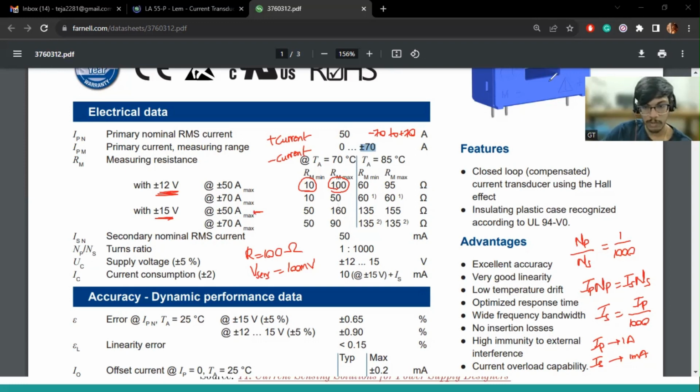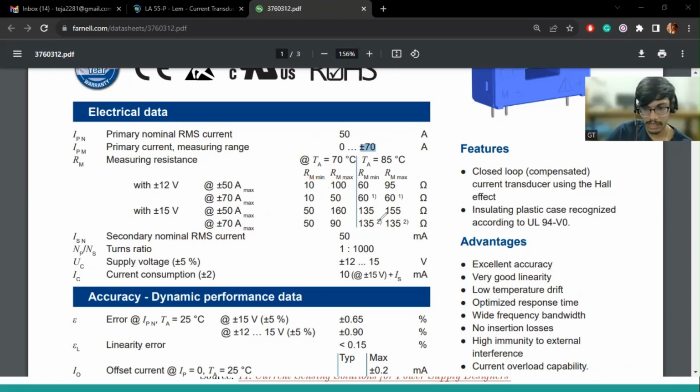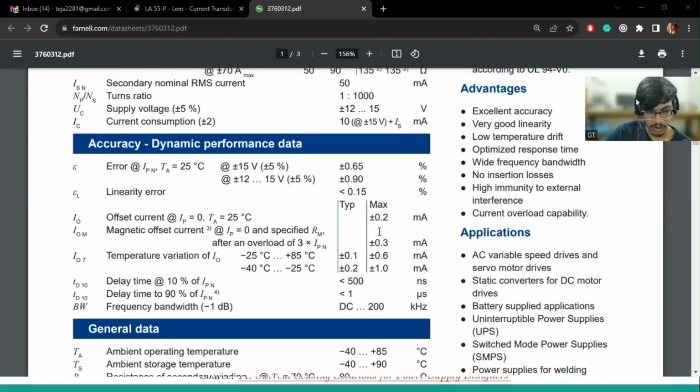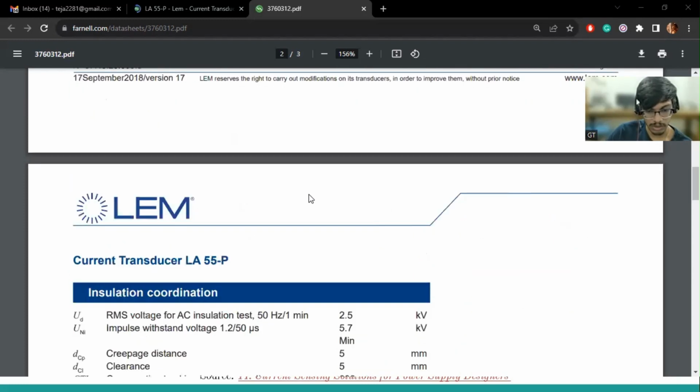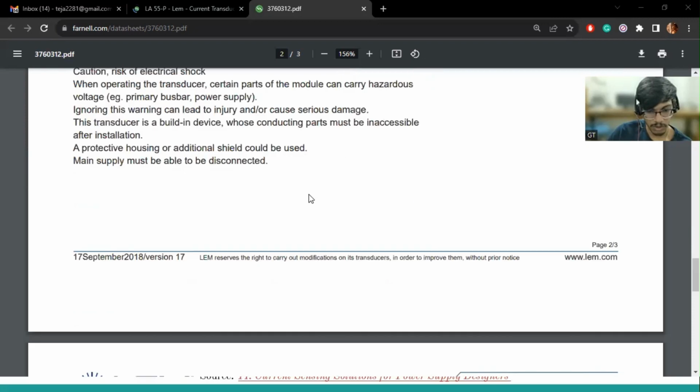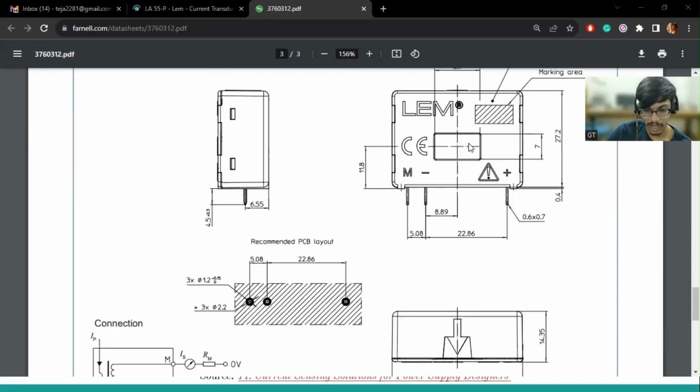So for every product, we should go through the data sheet, understand it, and then select accordingly. They're also telling how much the error could be, all these things. So depending upon that, we should see. And this is the LEM sensor, and the wire should be passing through this. That plus minus 12 volt is the secondary voltage, sir?